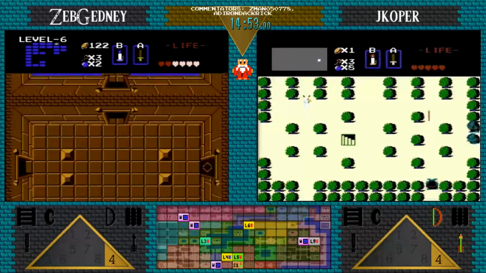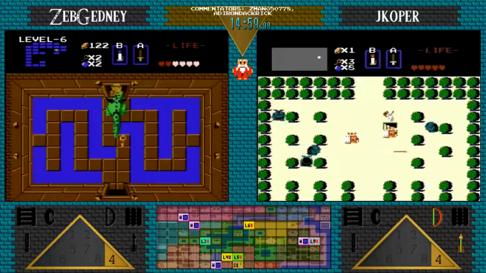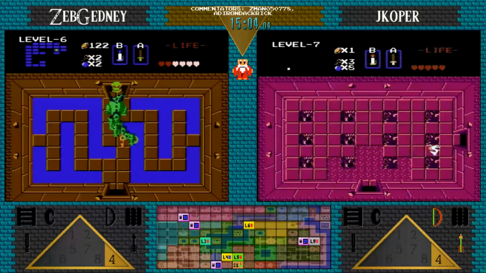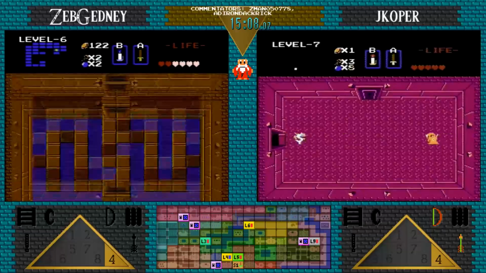And that was a nice room takeout by Zeb there. Nice and patient, just getting it through. Now, ooh, we find level 7 on jkoper's end, and this is a nasty room on the other end here for Zeb.